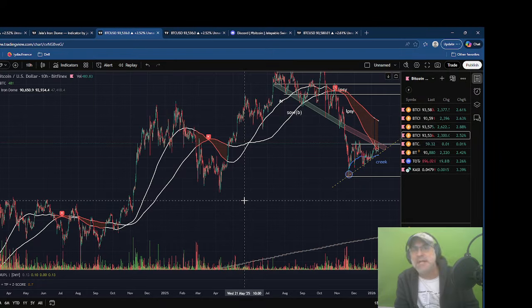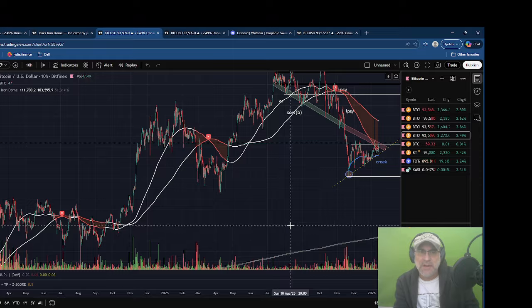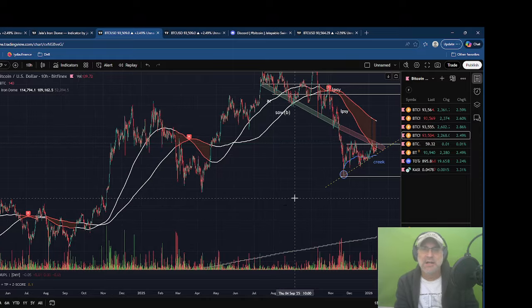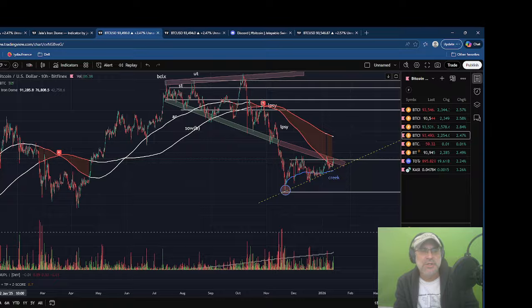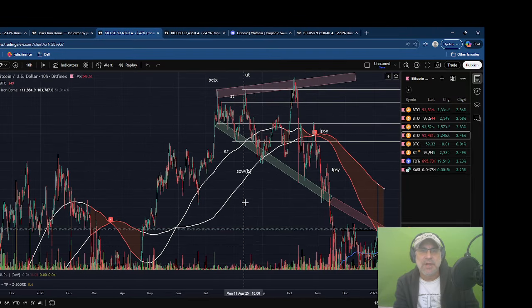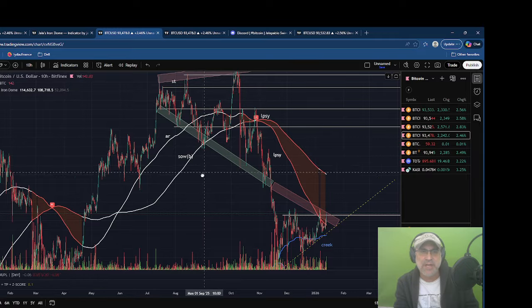You need to find the right combination of indicators. If you're going to use indicators, they need to complement each other. And I find that the Iron Dome strategy is great for macro, but to really get the full effect of it, you need to merge it with something like Wyckoff, which is what we did here. So this is the latest range that pertains to us.